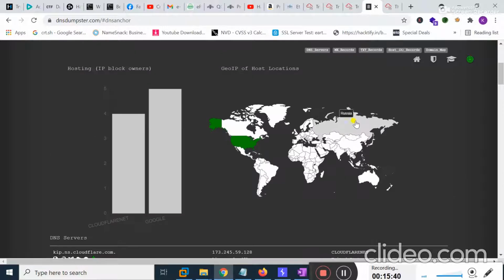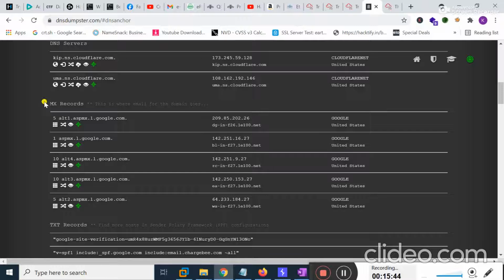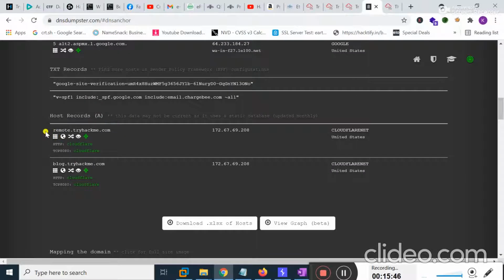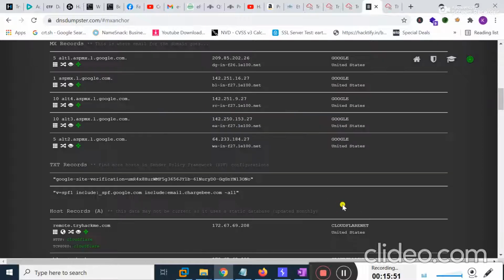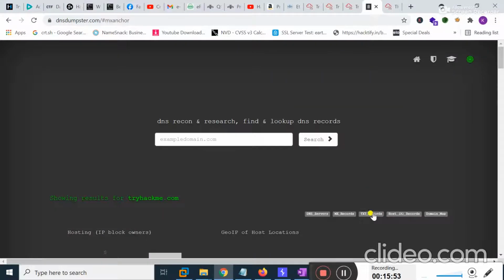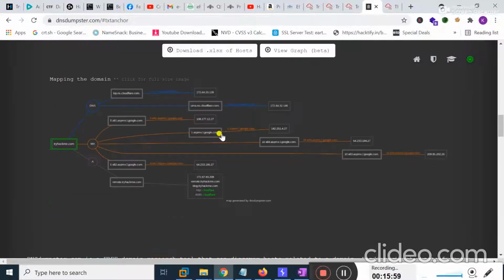If I click on DNS here, see DNS server, mail server, its subdomains. If I click on MX, if I click on TXT record, right now no TXT record. Okay, these are the TXT records that are present.